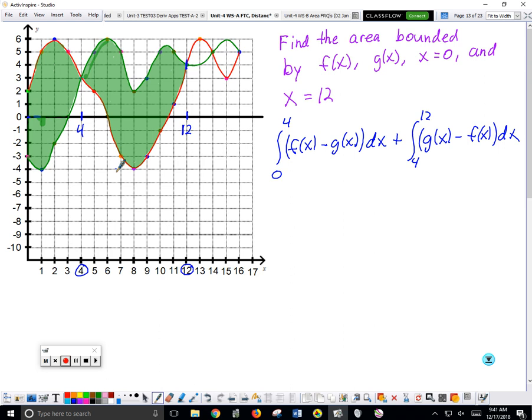So for this one, would it be possible to add an area bounded also with the y equals 0? Or does that not work with the f of x like g? Can there only be 2 things that bound, or can there be 3? They could have made it more complex, I suppose. In this case, I just wanted this example because it's common. 2 points. Did that answer your question?